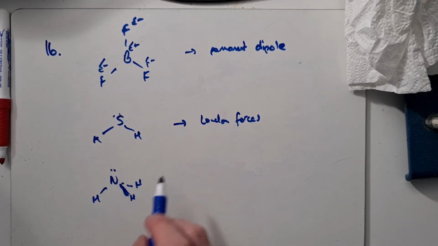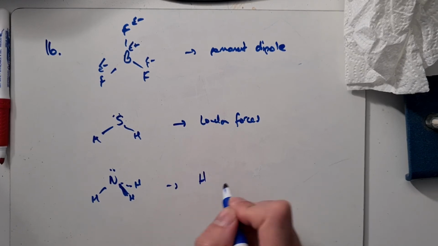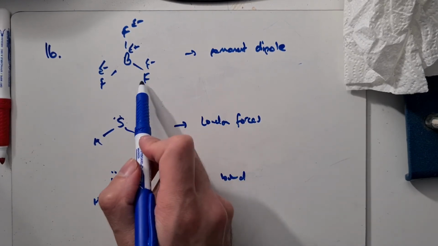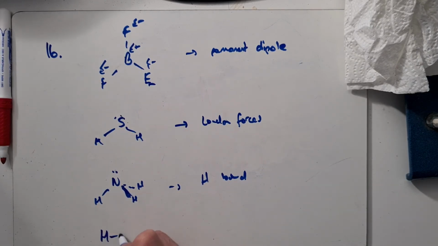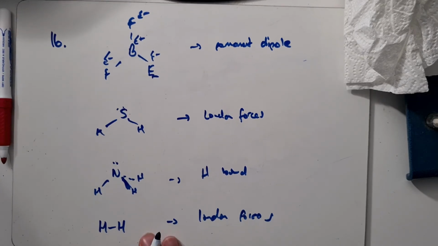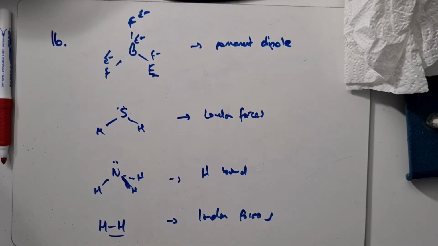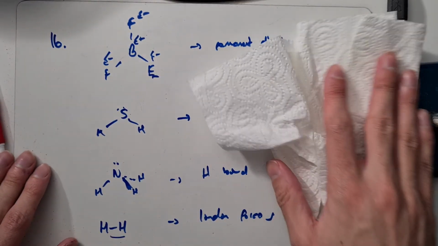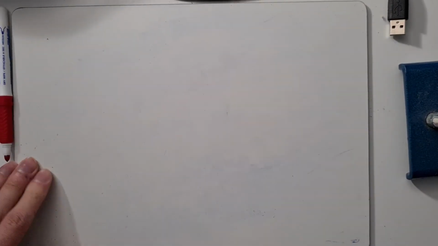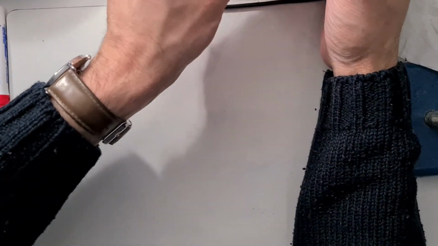This is one of the 3 that can hydrogen bond. The other one's fluorine, so fluorine can hydrogen bond, but there's no hydrogen here. So we don't get hydrogen bonding there. And H2 is London forces, and very, very weak London forces in hydrogen, because there are very few electrons, just 2 electrons there. So the London force is really weak. So this is the strongest one, and 16 will be whichever one had hydrogen bonding. Really, that's a question asking you, what's the strongest intermolecular force? You say hydrogen bonding, and then you just find out which one's hydrogen bonding.